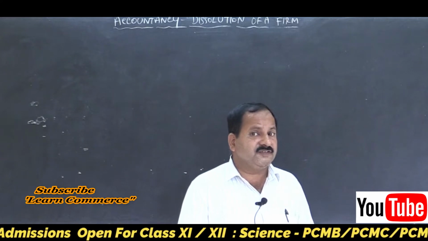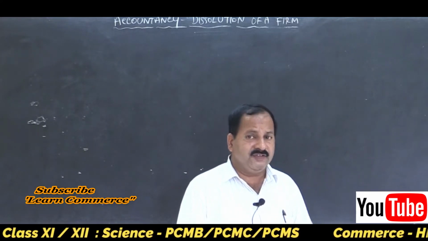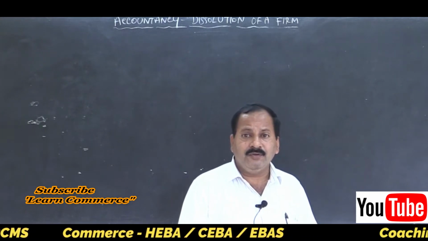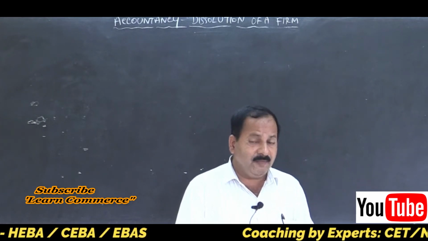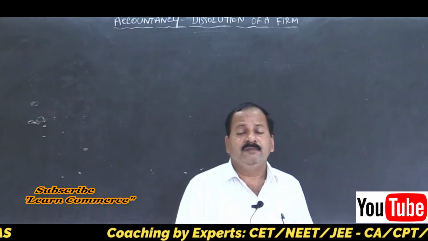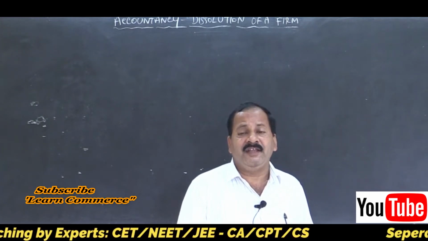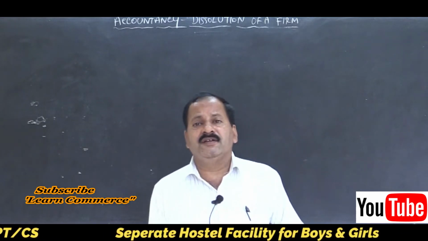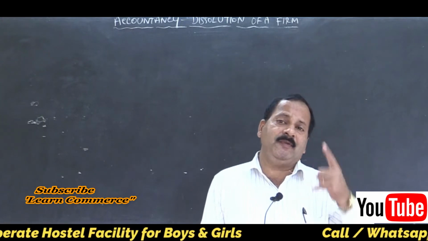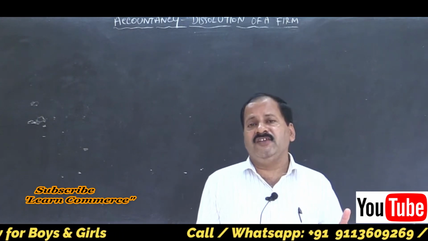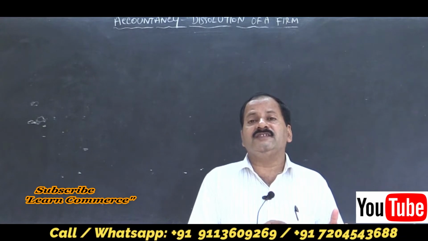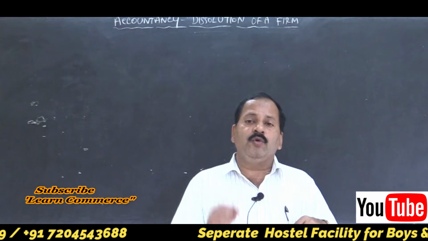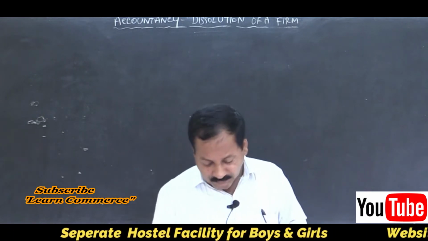See, Mrs. Y's loan is an external liability. It was agreed by Mr. Y to discharge. That means the liability is taken over by the partner. Mr. Y took over the liability. So Mr. Y's capital account is to be credited and realization account is to be debited. So on the debit side of realization account, to Mr. Y's capital account, liability taken over, or Mrs. Y's loan taken over. That's what you have to do.